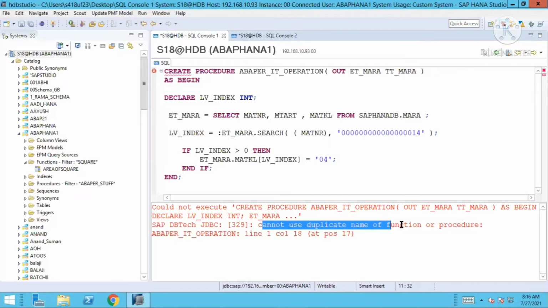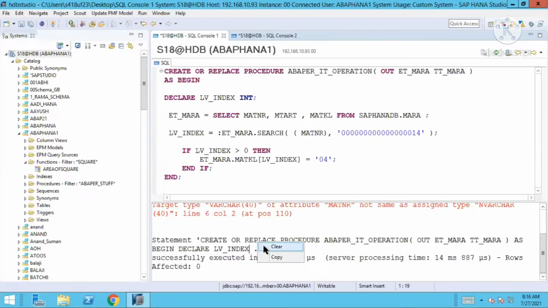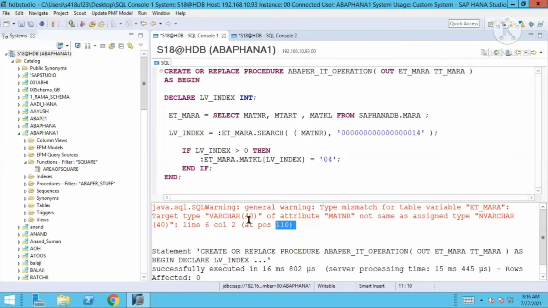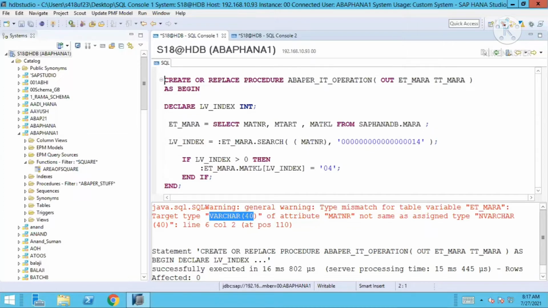Just, cannot use the duplicate name, this is the issue. So just replace, create or replace over here, and now you can see that it's working fine, there is no issue now. So the problem was with this, and now again if you start using this, it will start giving the error. Now you might be thinking again, red is coming, this red is coming due to the data, it's a warning, it's not a big problem. Okay, because in the table type which we have created there, we are using the varchar 40, that's why it's telling. If you want, you can correct this warning.